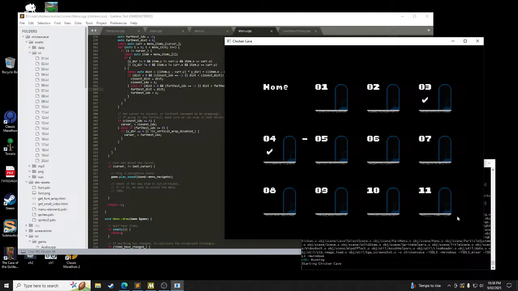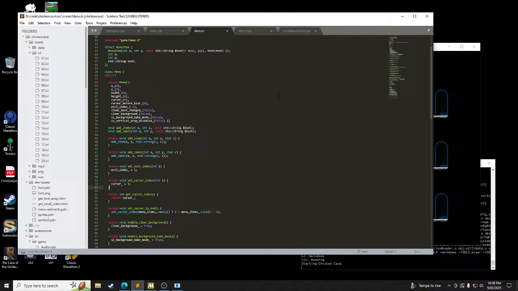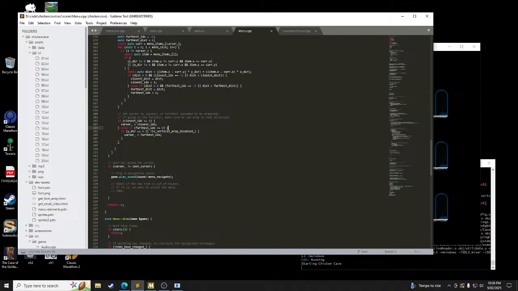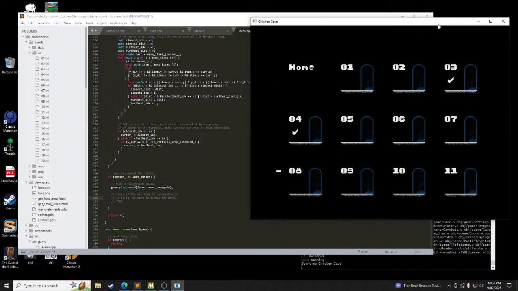And before that I need to allow this menu to scroll down. There's more levels below here, you just can't see them. I keep pressing the down arrow, it's gonna scroll down to them, but I need to allow it to scroll. Oh, which I actually have as a to-do here.